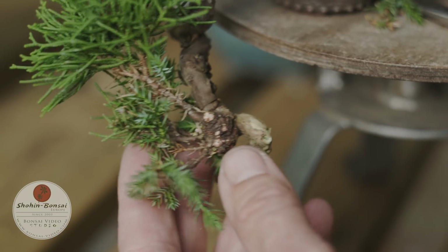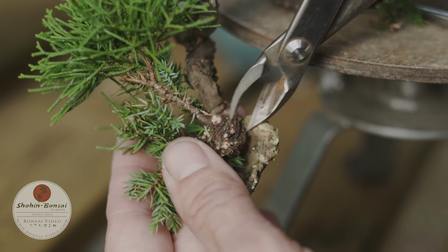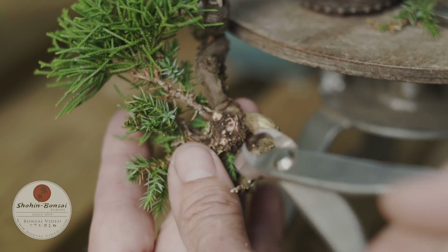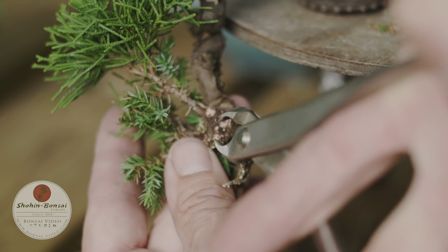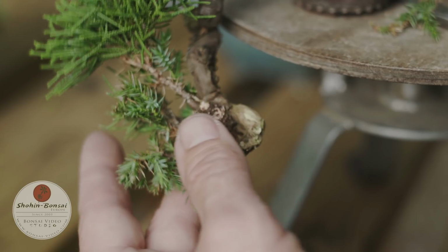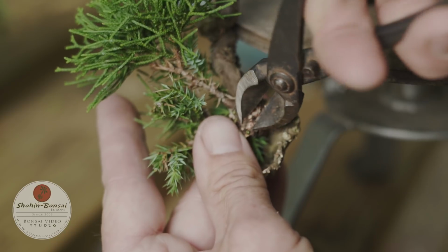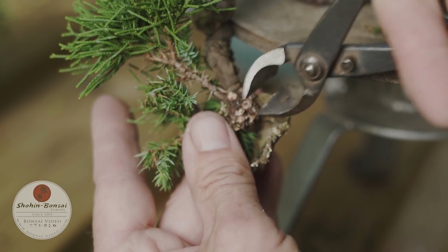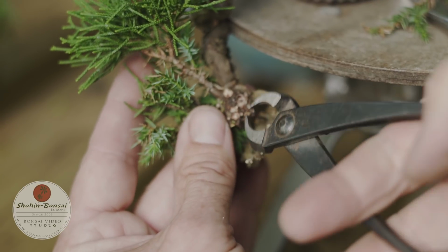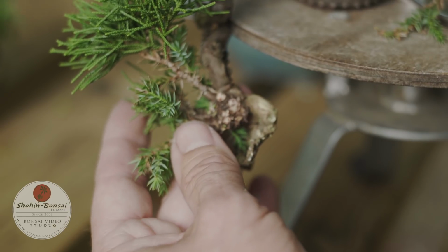But I will not do very much, because with junipers you have to do it little by little and wait for it to heal up. If you go too hard on this, you might get some sap withdrawal that will hurt the buds behind it. And junipers are not very good at healing over a wound. They will often withdraw and make the callus a little behind where the cut is. So there's a difference between junipers and conifers at that point.